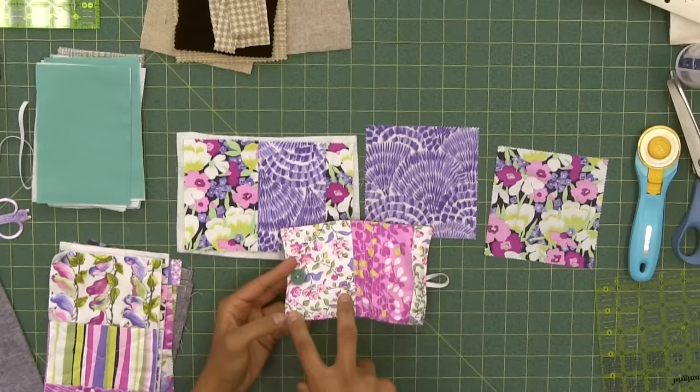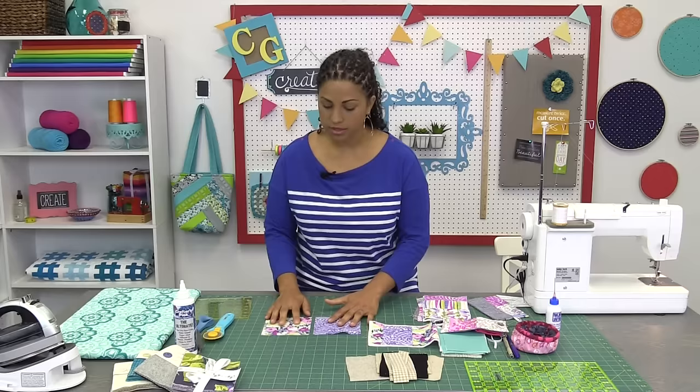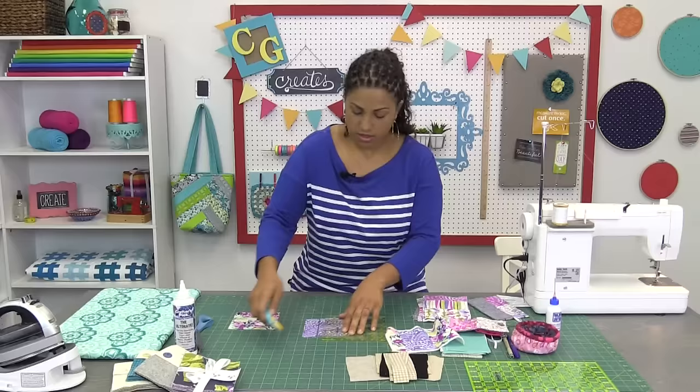You can see that it's basically two larger rectangles of one of the charm squares, and then we have one skinnier strip. So to do that, we're gonna grab two squares and we're gonna just cut them at 3.5 inches. So this measures 5, so measure over 3.5. Let me put this right here for y'all to see. And at 3.5 inches, I'm just gonna cut it. And there's one square, and I'm gonna do that to the next one.